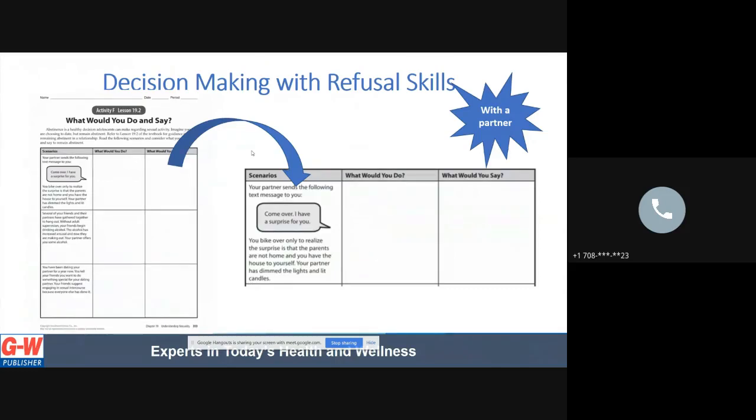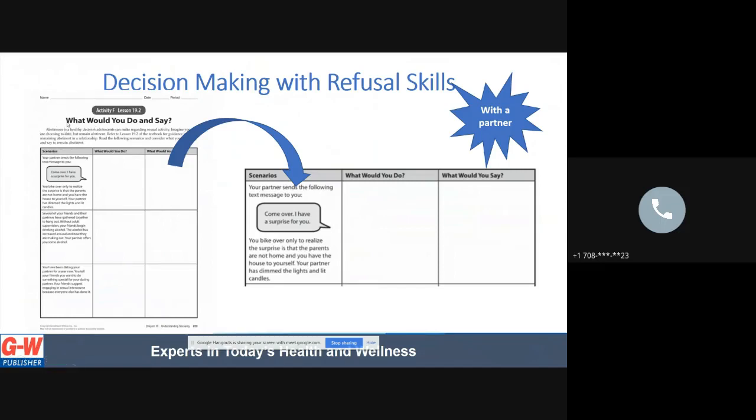Often, many of my students have stated over the years that while they really do understand the decision-making process and they can go through the steps, when they're in real-world situations, it's not the decision-making process that causes them to make a bad decision. It is often their lack of refusal skills and their insecurity with assertive communication. So when I teach the decision-making process, I also create opportunities for students to practice assertively responding to situations and working on this important skill of refusal. So in this activity, you'll see here, I titled this, "What Would You Do and Say?"